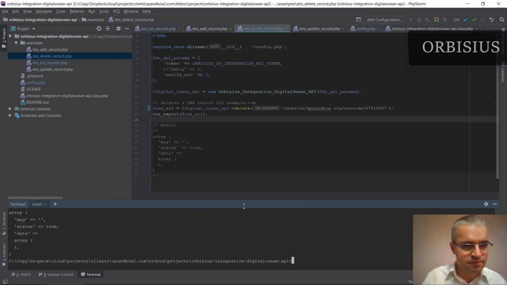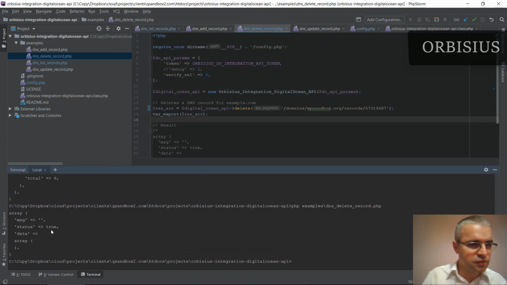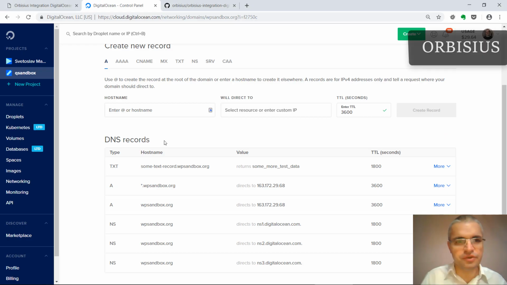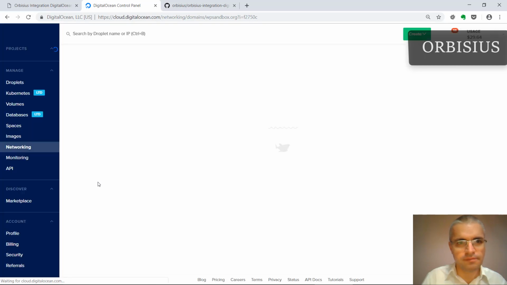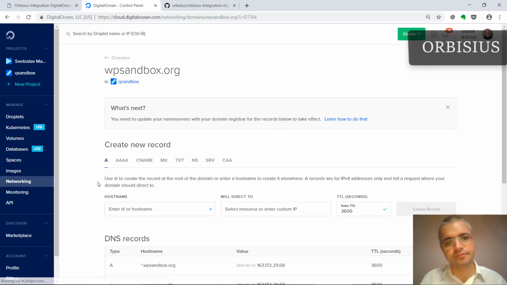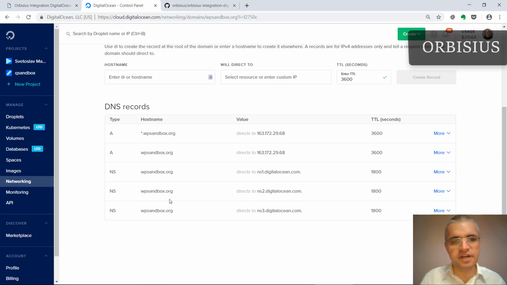I'm going to hit enter, and we're seeing status true. There's no data and no error. That's good. I'm going to switch to DigitalOcean, and this should be gone. I'm going to refresh, Control R or Command R, and the record is gone.